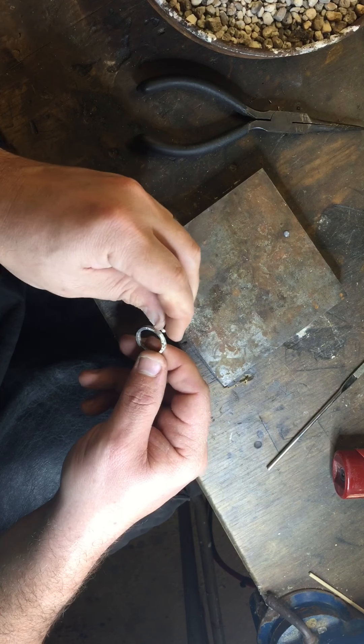You want to balance it. If you heat it too quickly, this thing will want to jump off, so I try to start slowly whenever I'm doing this part. Sometimes I'll grab my soldering pick and just put a little weight on it while the flux burns off, just to keep it from jumping around. When I've got the weight on it and it heats up, I'll position the pallion solder right up next to that bezel cup. When it burns and balls up, I'm going to get up underneath it.